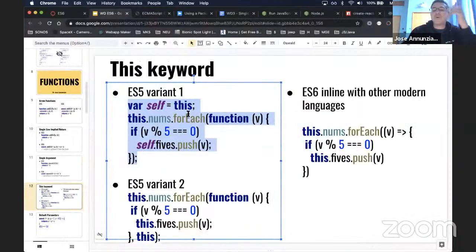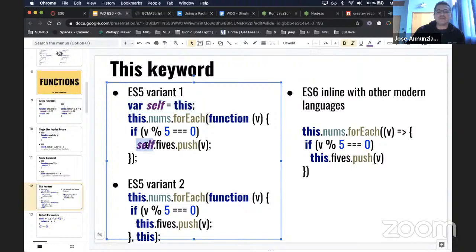Before, in ES5, if you remember, the keyword this did not behave as we expected in modern programming languages. We said the keyword this was different depending on what context you were in. When declared inside of a class, it was bound to the outer function, but when used inside of another function, it was bound to the inner function. The way we got around that in the previous assignment is that we declared a self variable that kept track of the original value of the keyword this.